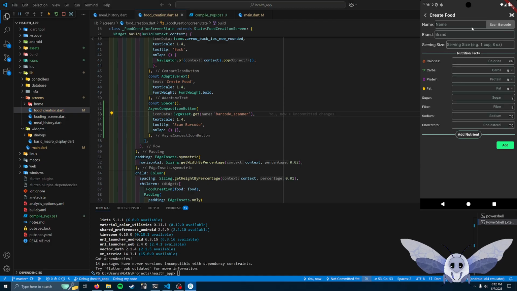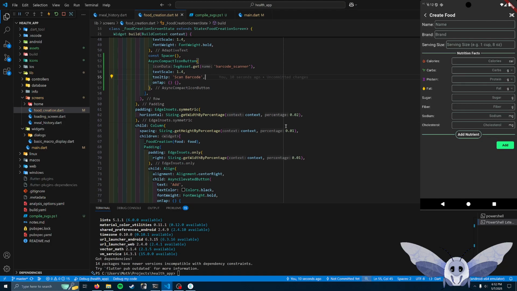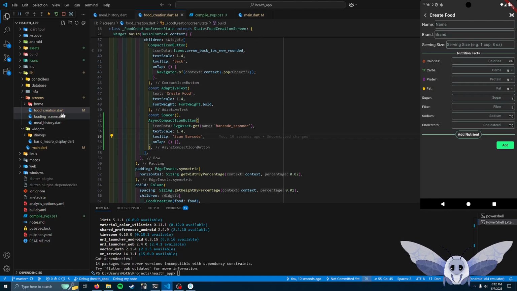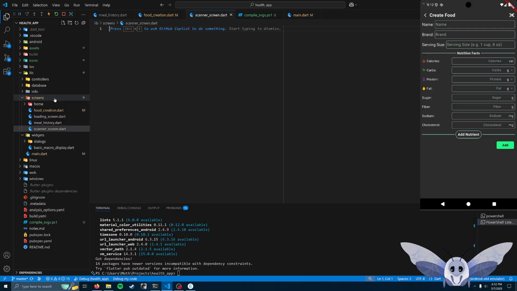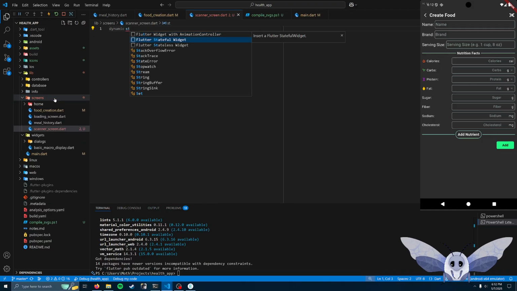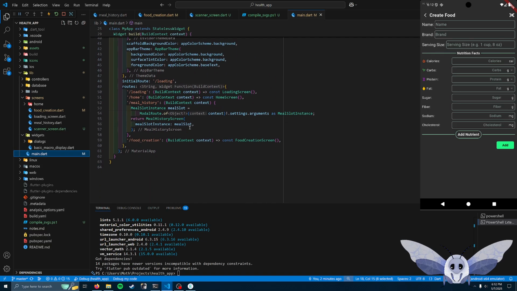All right, there's our barcode scanner. Now we gotta actually make the barcode scanner screen. How about that? Scanner screen. And I guess it's a stateful widget. Scanner screen. Let's give it a route.